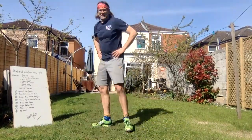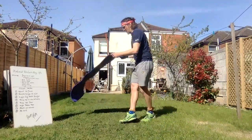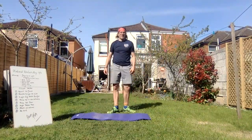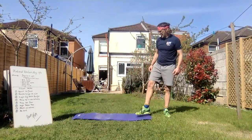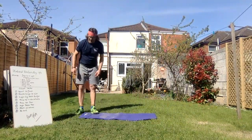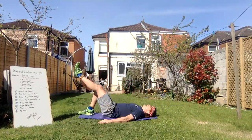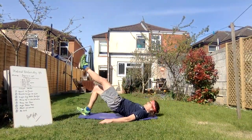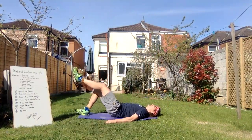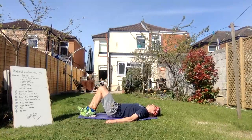Next one, single leg glute bridge. I have my little trusted mat here.